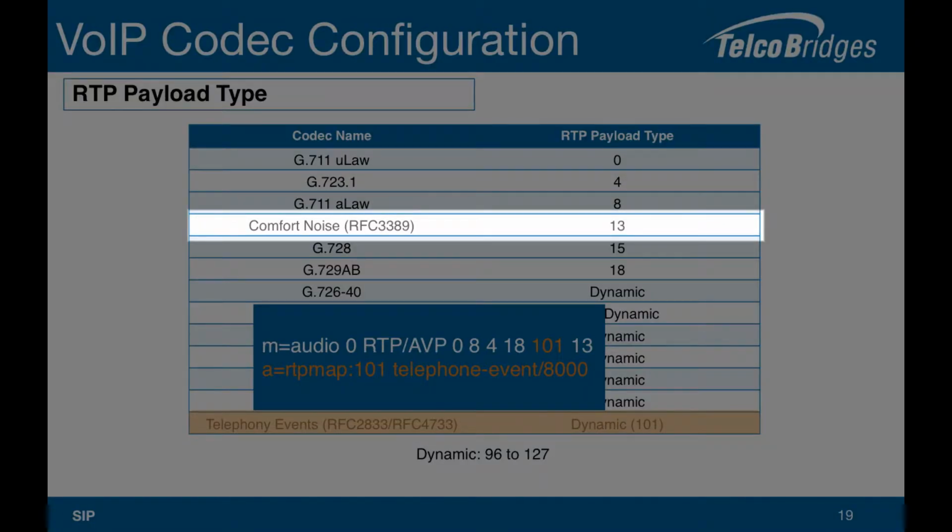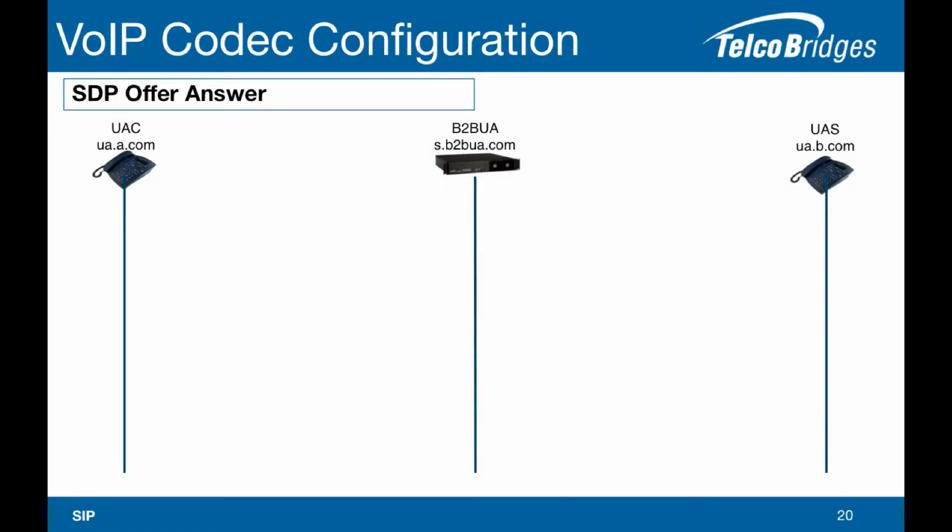Finally, just a quick note on comfort noise. RFC 3389 defines a method to transport comfort noise in RTP packets for codecs which do not support native silence suppression. User agents use a mechanism called offer/answer to negotiate the media codec capabilities by carrying the SDP information in the body part of SIP messages.